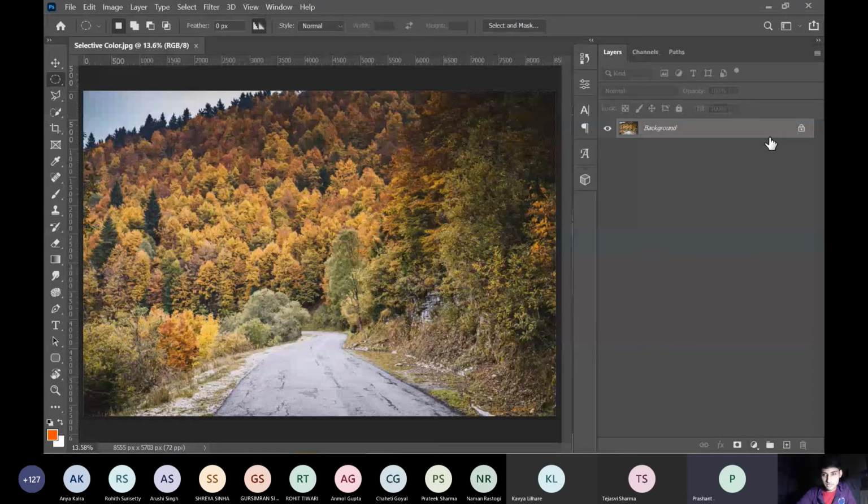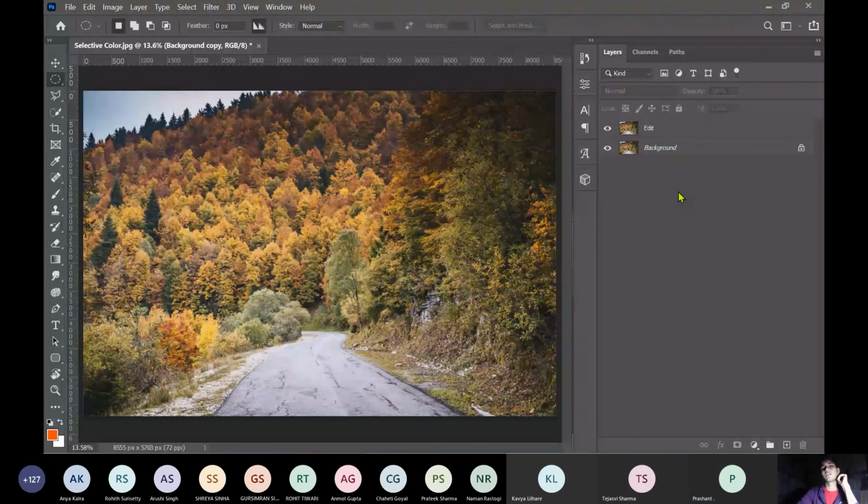So here we have our set of layers. First of all, it's advisable to always drag this and put it here on the plus symbol. You can see the plus symbol. Just drag it here, and you will get a copy which is called background copy, because we have background. You can also do that using the shortcut, Control J or Command J. And just to rename that, double click on this and we'll name it something like edit constant.